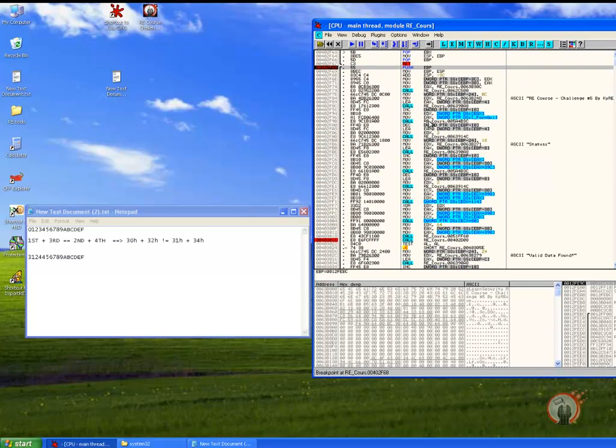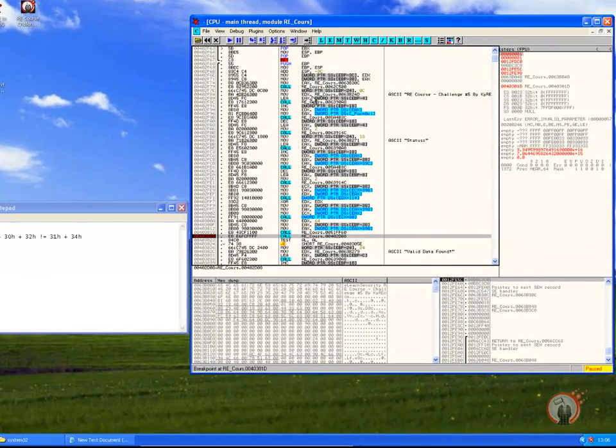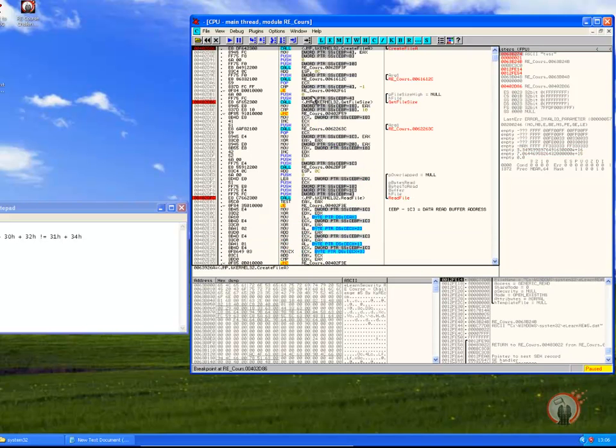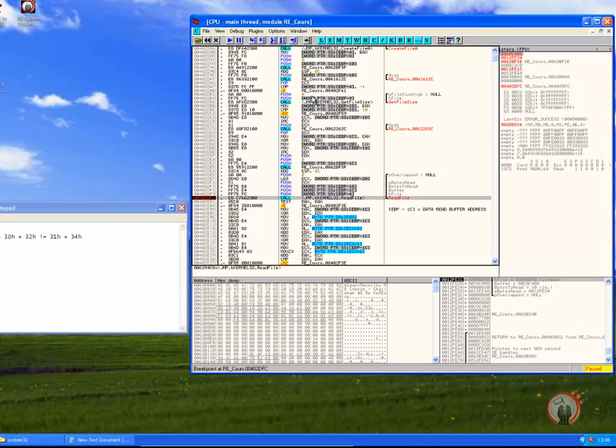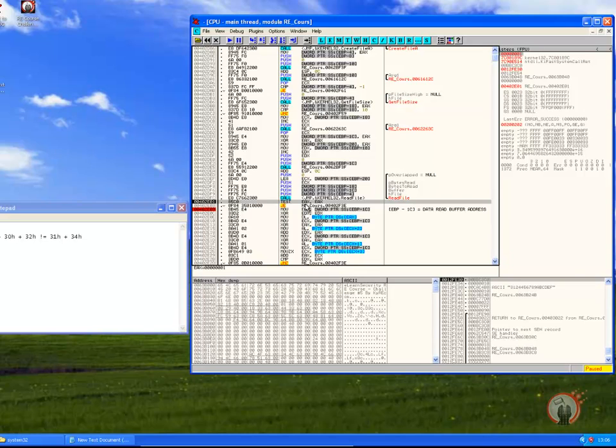We can remove this breakpoint from here because we don't need it anymore. Also this from here. We can put a breakpoint immediately just after exiting that function. We don't need these breakpoints anymore. And I'm going only to place a breakpoint at the beginning of the algorithm. So let's go and see now what is going to happen.